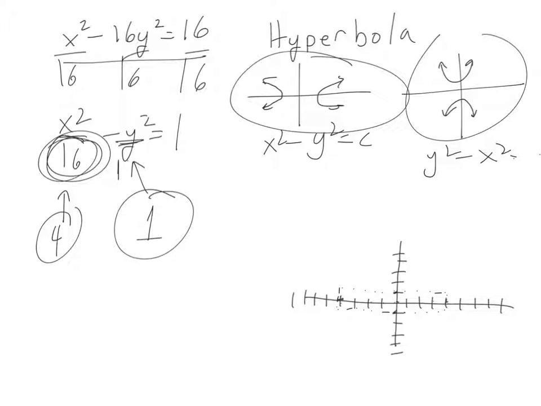It's not really part of our graph, but it's going to help us figure out how to draw in these shapes. Because one of the things these shapes do is they start to approach these slanted asymptotes. So that's what a hyperbola does. It'll kind of go out like this and go out like this.